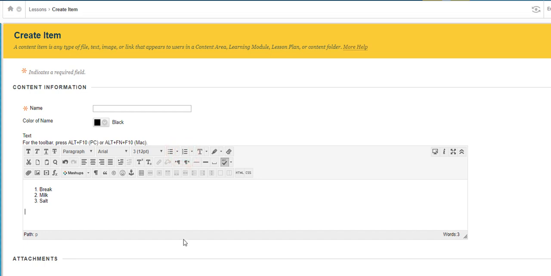To create a multi-level list, press the Enter key at the end of the item to which you want to add a new list level. Click the indent icon to indent the next level, or press the Enter key again.